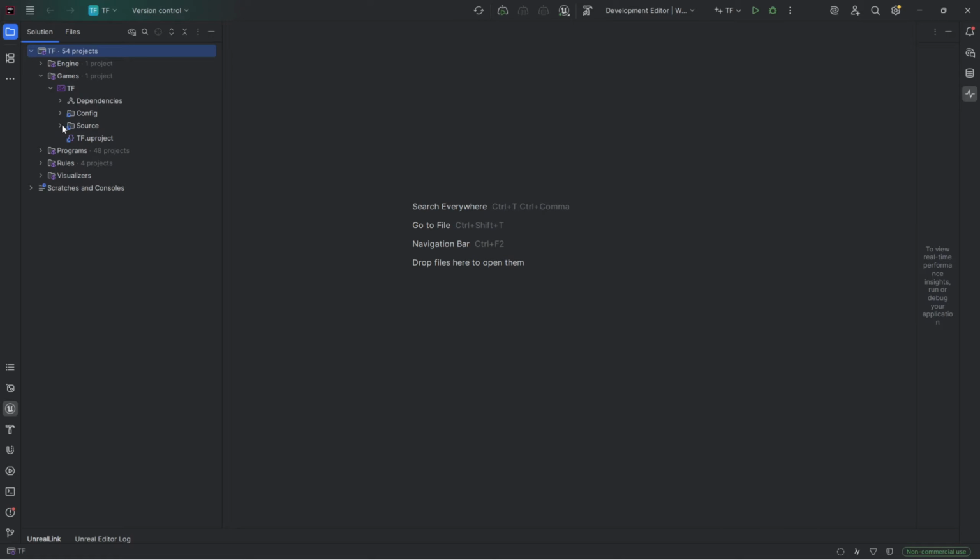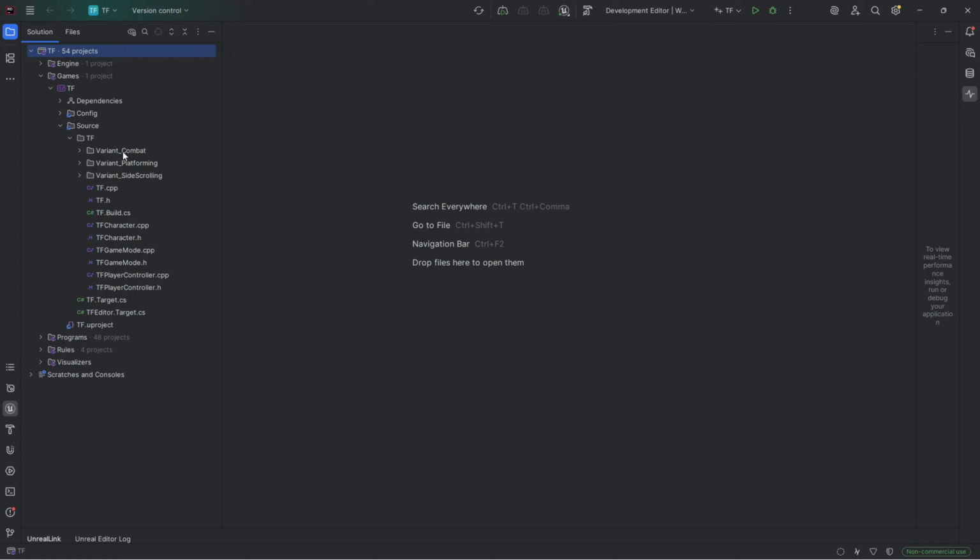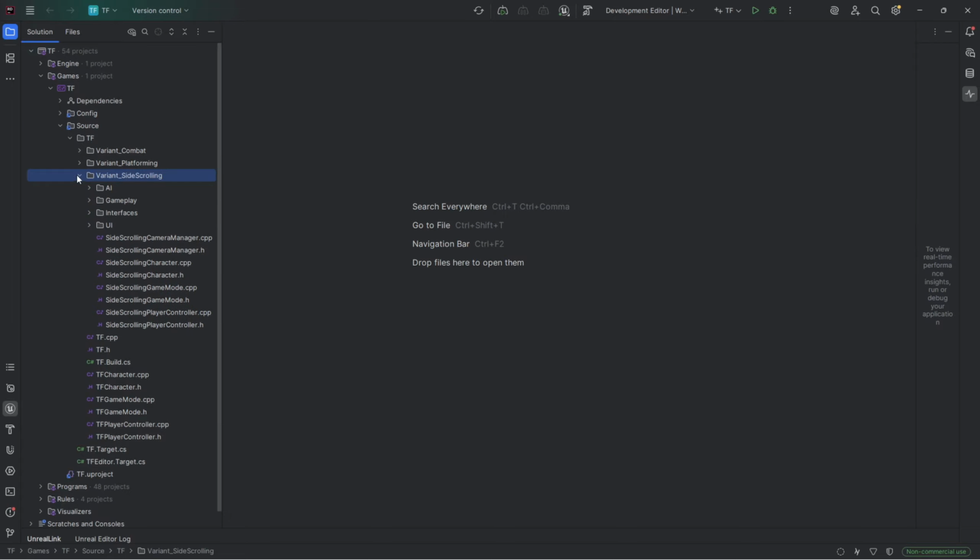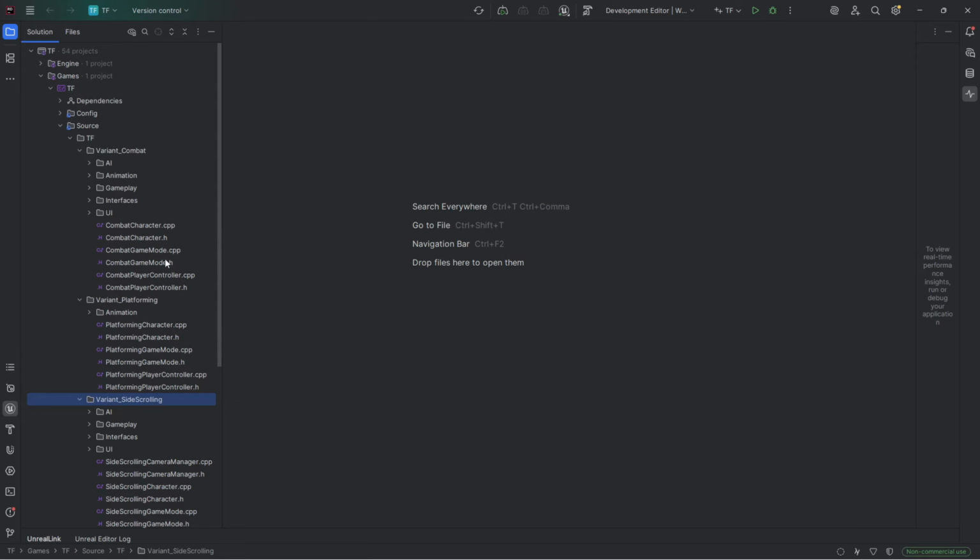Now in here, first thing I want to cover is, as I was mentioning when we were creating the project, there is the variance. With C++, you don't get a choice. It automatically comes with all of the code for the variants. We don't need or want any of this.